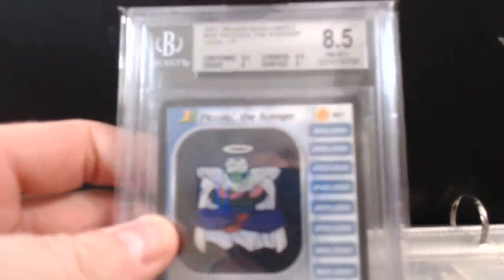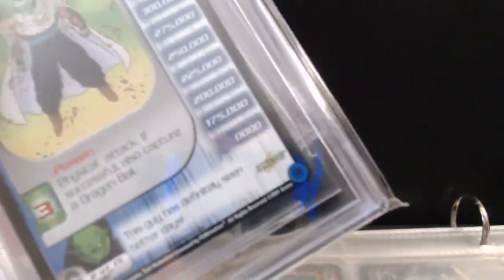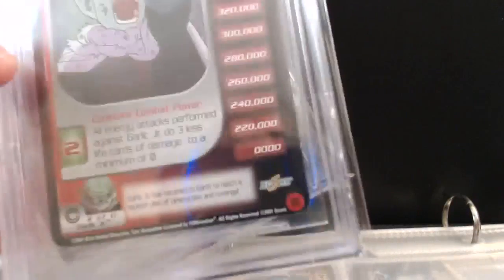So got Piccolo level 1. I just sent these in randomly. Piccolo level 2 got a 7.5. Piccolo level 3, 8.5. They're all limited, of course. And then I sent in the entire Garlic Jr. Got an 8.5 for the level 1. Unfortunately, level 2 got a 7.5, and then level 3 got an 8.